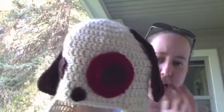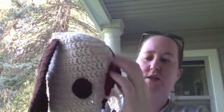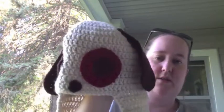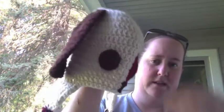Next, you've seen this hat before, but with different colors, and this is for a different order. It's a puppy dog hat, and I used red. The person didn't know what color her son's hat was going to be, so I tried to go with more neutrals and just used the red as a pop. But I really like this color combination. It's kind of sock monkey-ish, but it came out really cute. I like it. And I'll get to have pictures. I'm very excited. Yay! This is my own pattern based off of a photo that I saw.